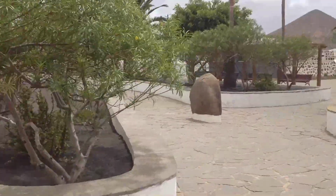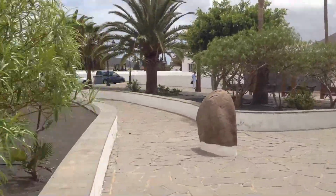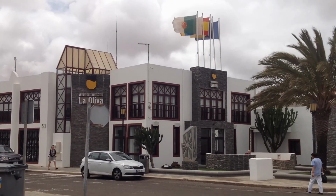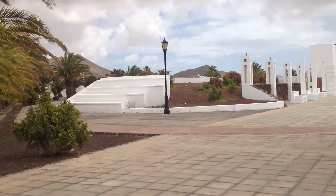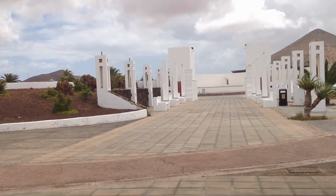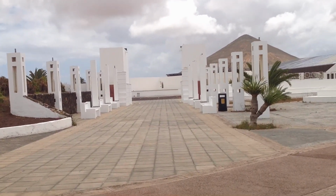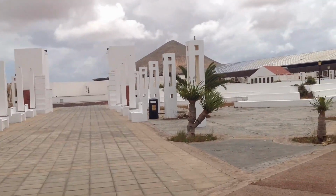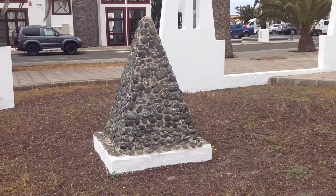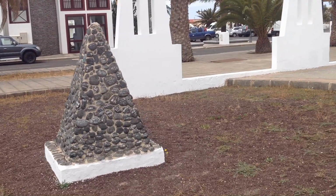So just turning around to look at that, the whole church made from this volcanic rock which is black, and I'm doing a little walk through the town just to give you an idea. They've gone to the trouble, that's the actual town hall, I suppose you would call that, and they've created all these areas with a bit of landscaping and plants growing and lights, just to kind of give you a sense of the place. It's almost like it was built for there to be a lot of people, but when we were there it was pretty deserted, to say the least.